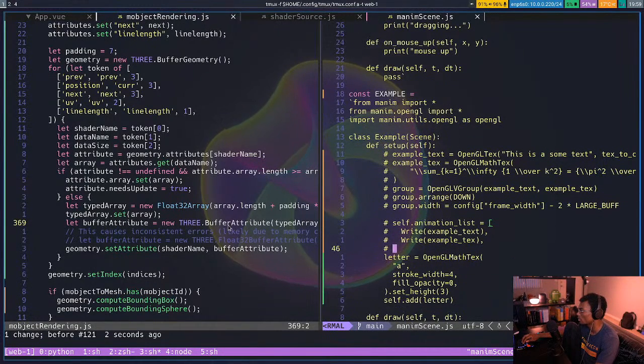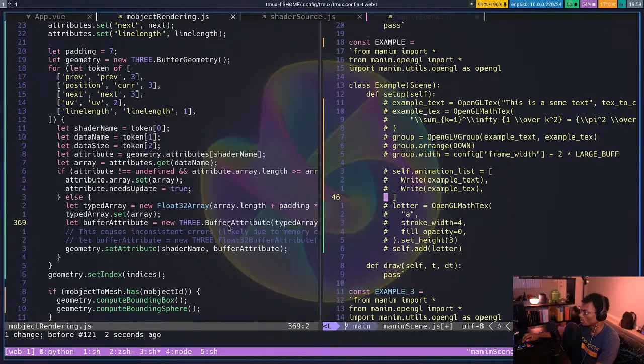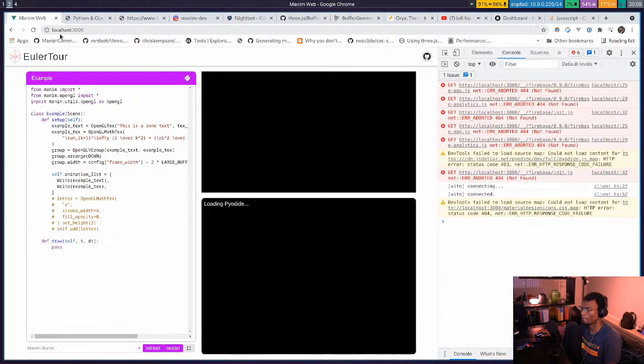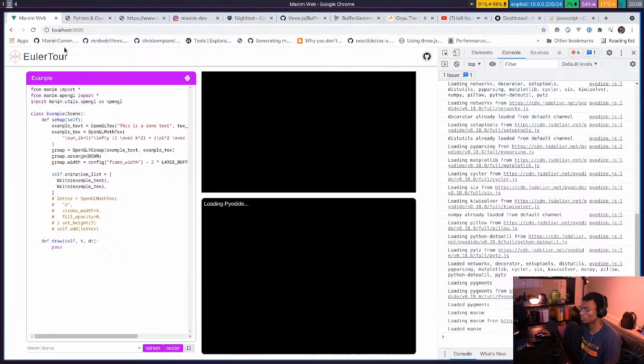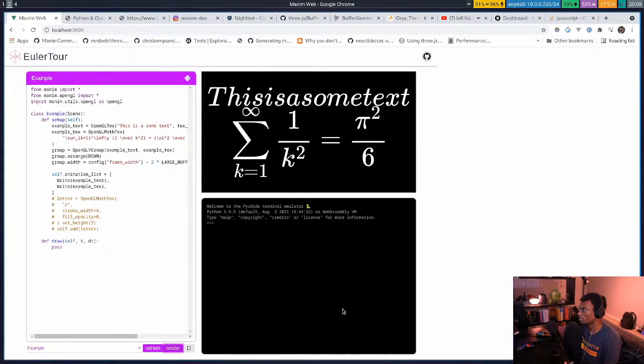Wait, let me move this up. Yeah, it does. Well, it does have this open, so that'll make it go slower.